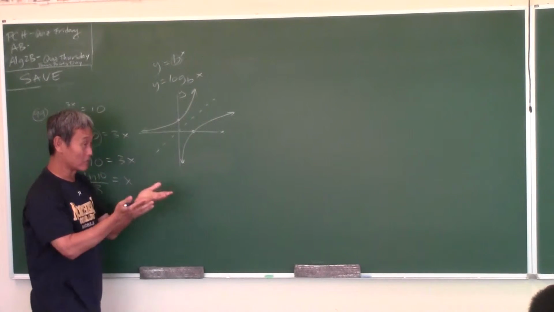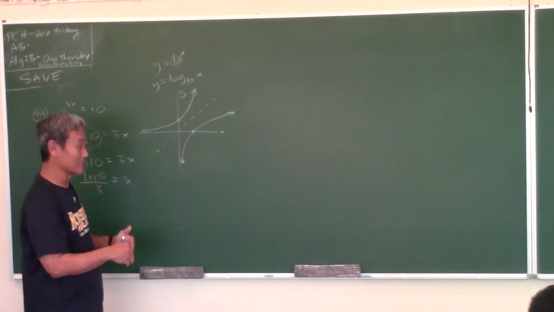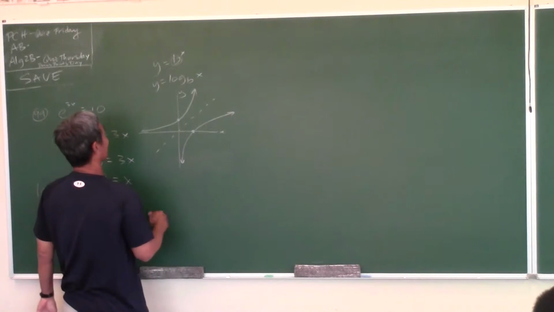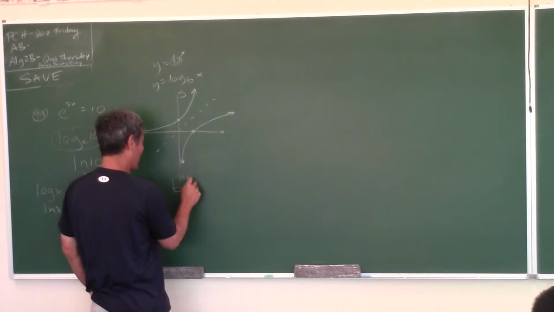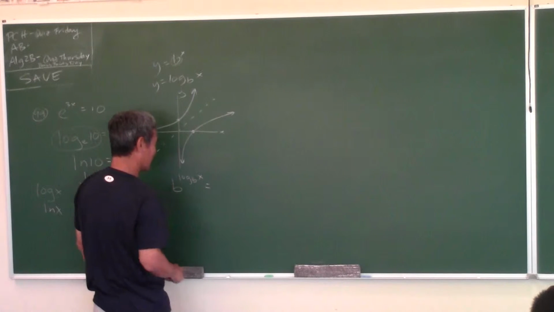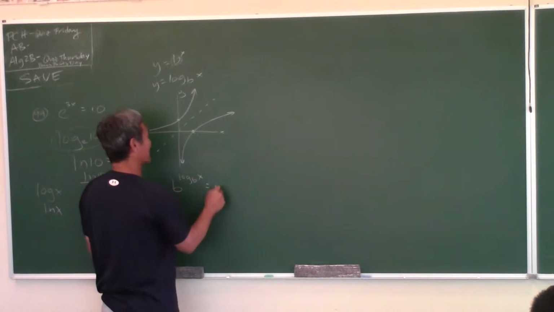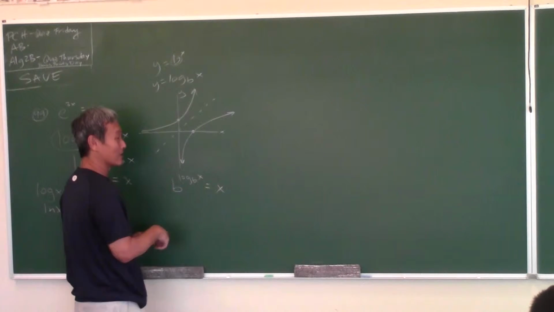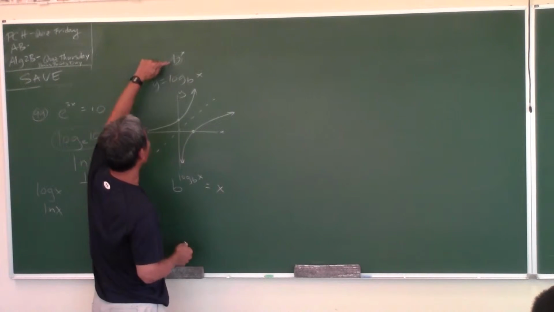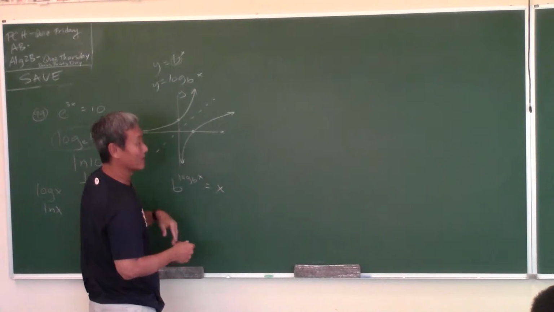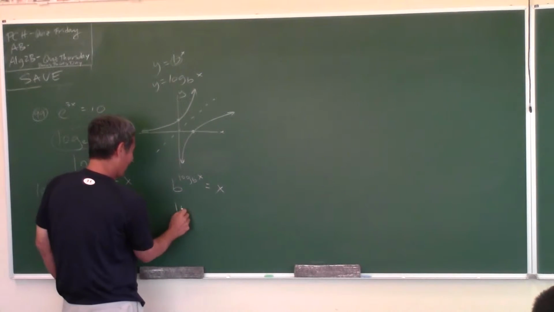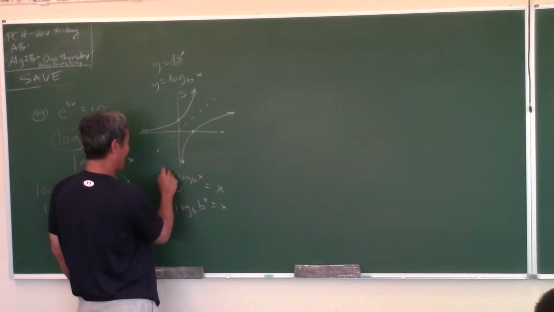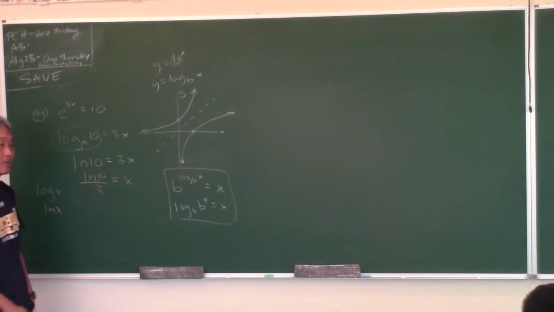In fact, I was just looking in your book, they have a list of all of these things all in one place. So if I take this and plug it in here, you get what? I wrote this on the board before, I don't know if you guys even remember. What is that equal to? That's equal to x. That's because they're inverses of each other. If you take one and plug it into the other, you always get x. And the other way too, if I take this one and plug it in here, you will get x. So log base b of b to the x is equal to x. Okay, I'm gonna box that because you're gonna need to know that at tonight's homework.